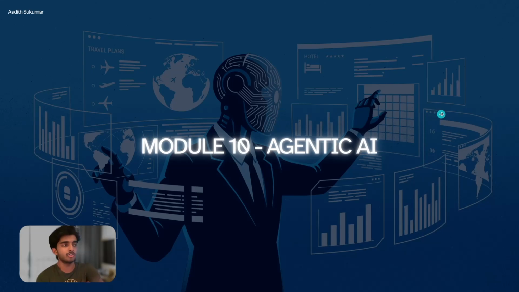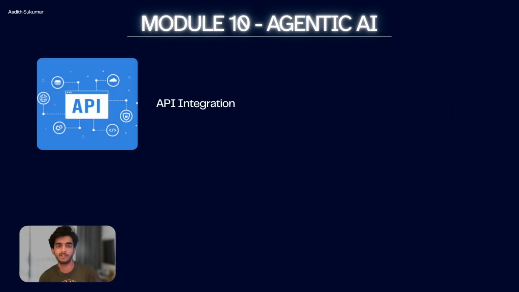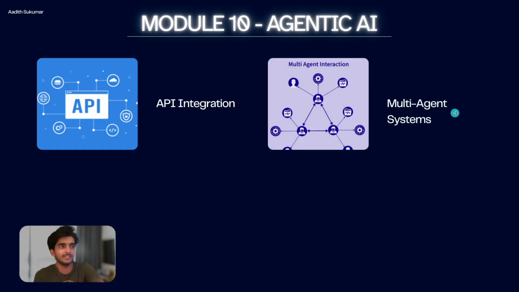And a lot of industries are working on this Agentic AI module to actually disrupt the complete ecosystem. So it's a very disruptive module in artificial intelligence, and it all works through APIs, because at the end of the day, people say AI is just API without the P. So you need to understand how API integration works, because you want to give your AI system access to various tools. Then you also build a multi-agent system wherein you have one orchestrator and you build multiple AI agents. Each AI agent has a specific role. One will just find out information, one will take action, one will rehearse the action, review the action, and give output, and so on.